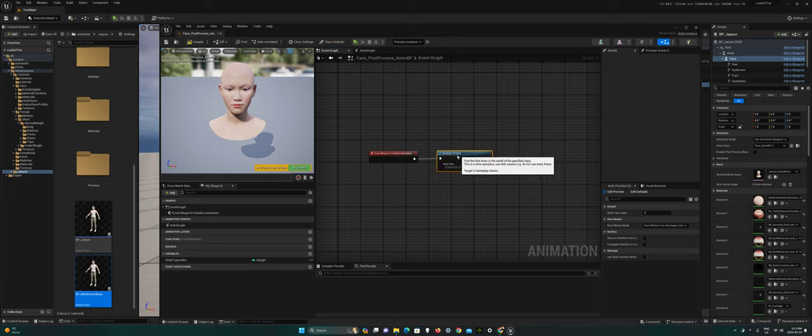Okay, so that's done. So now, at least on initialize, our anim graph will be able to know about this actor. However, we said it was an expensive operation, so that'll disappear as soon as we've initialized the animation. Once we get into the animation tick, we don't know about this anymore. So what we're going to do is save this as a variable. We've gotten the actor class, and now we're going to promote it as a variable.